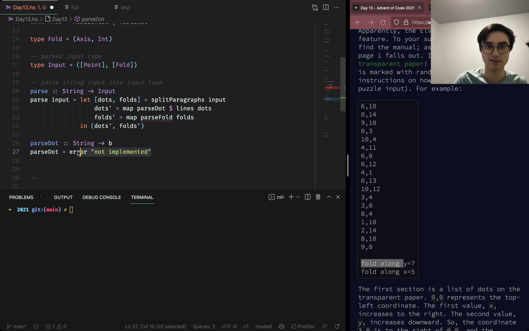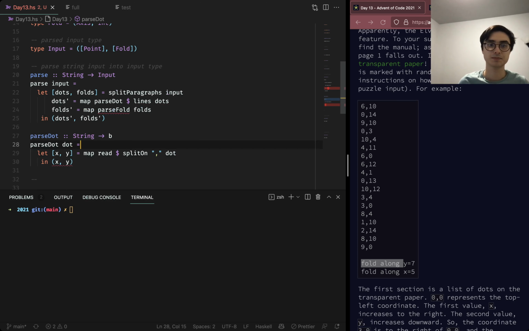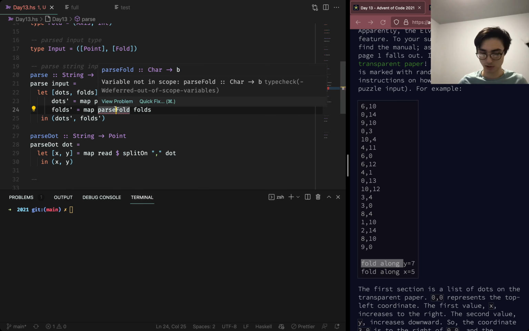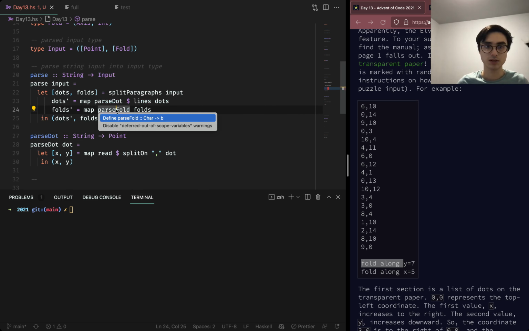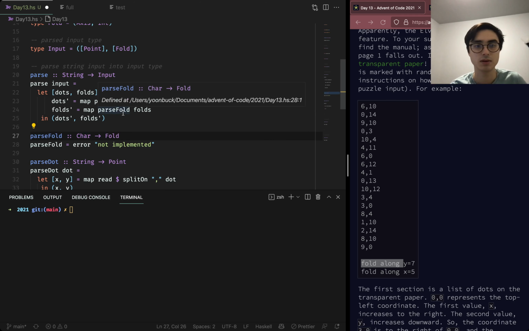Parse dot will have us let x, y. Yeah, exactly. Split on comma. Parse fold. We'll need to make a fold. But that's not right.